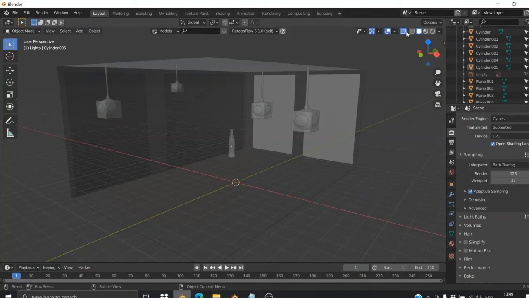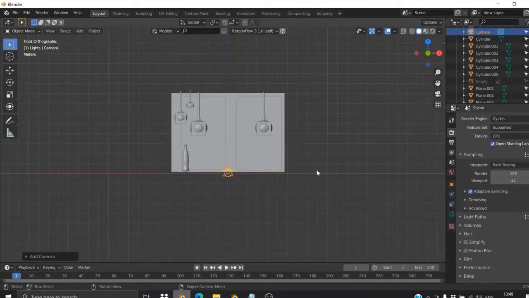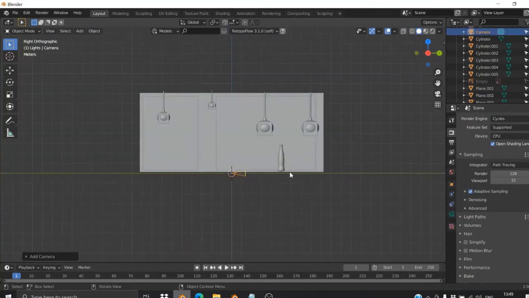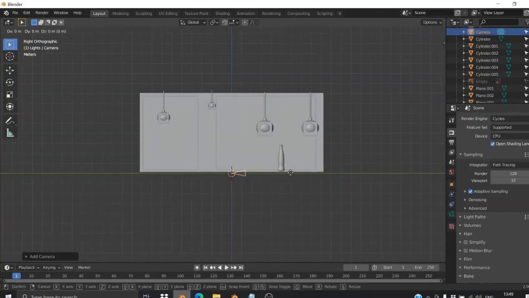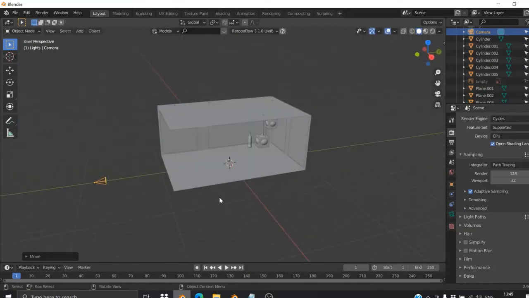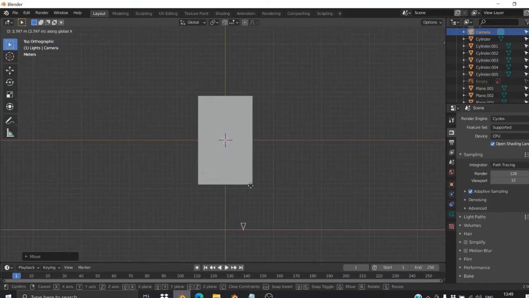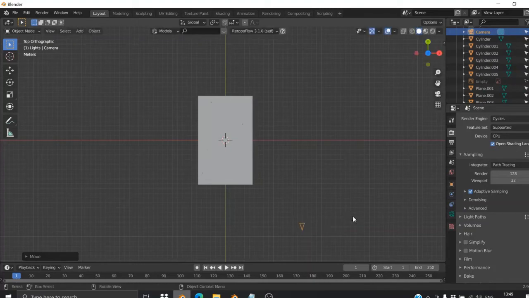Okay. So camera. Okay. Grab Y, on top. Okay. Grab X. Rotate 45. Okay, that's not the way.